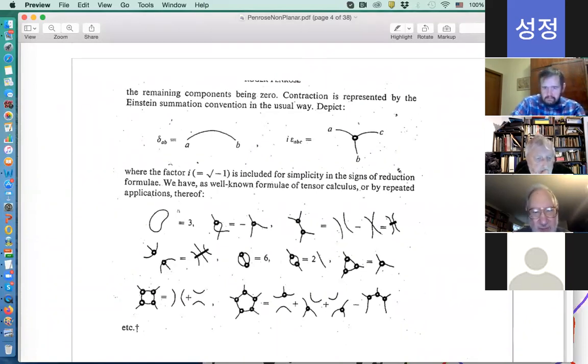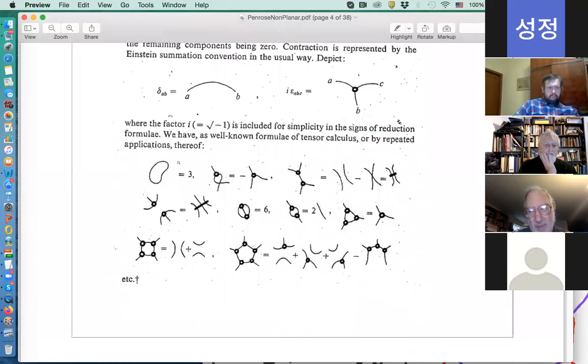Now you might have a delta, which would be equal to 1 if A is equal to B and 0 otherwise. And here is the prescription for the trivalent vertex. You see, epsilon ABC is the epsilon tensor, which when ABC is in the order 1, 2, 3 is 1. When it's in the other cyclic order 2, 1, 3, it's -1, and it's been multiplied by i. And he says attach a tensor to each vertex of the graph and contract them, and that's his formula. So it's the same as what I told you, but I didn't include any tensors in my formula.